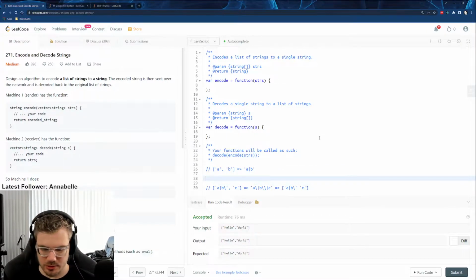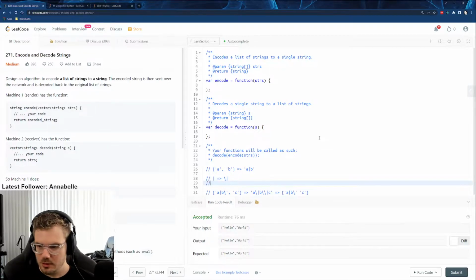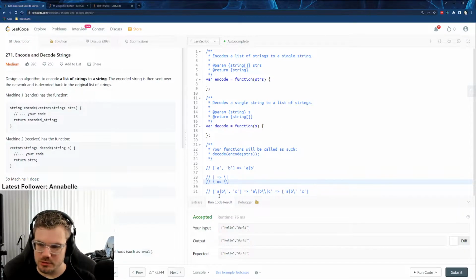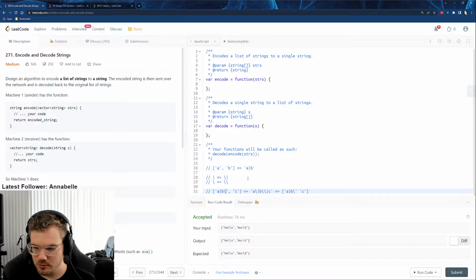So what I'm thinking is, in the original set of strings, pipe would get escaped to slash pipe, and slash would get escaped as well to slash slash. Then the question is, what if we had a slash slash here? If we had a slash slash there, it would get escaped to 4 slashes.